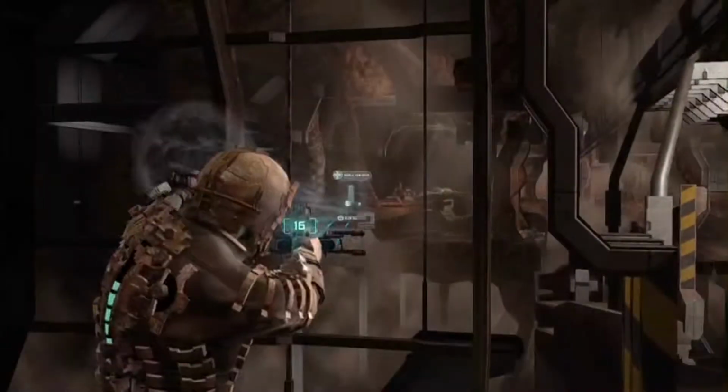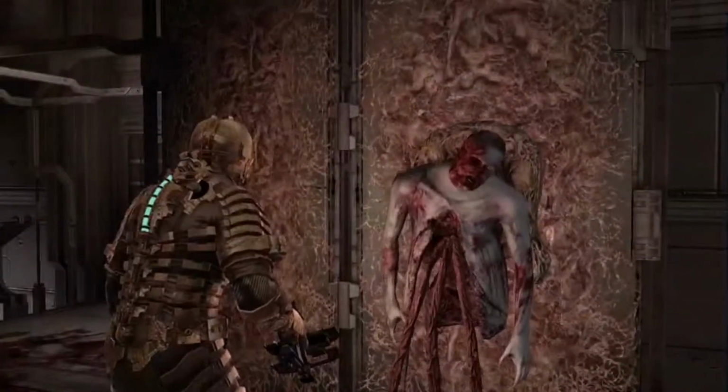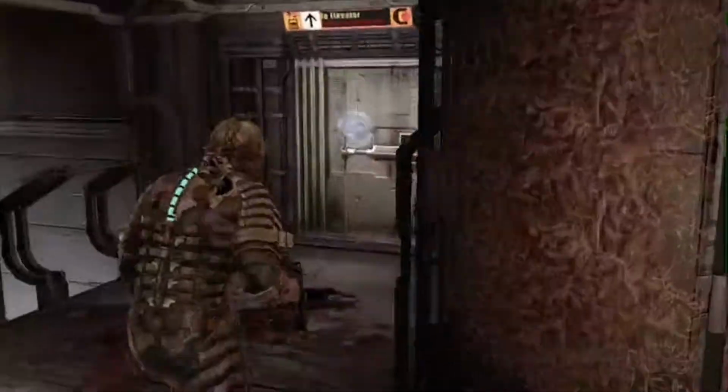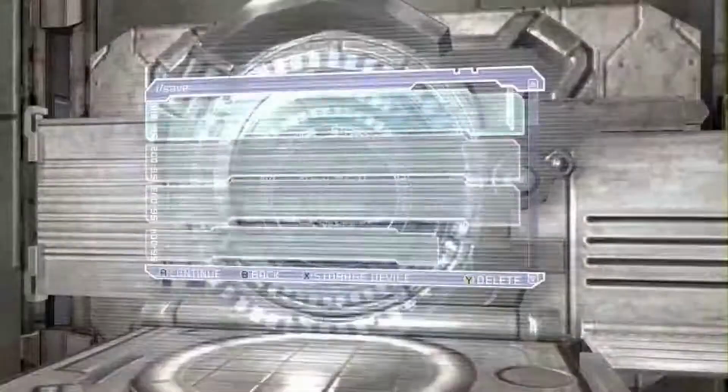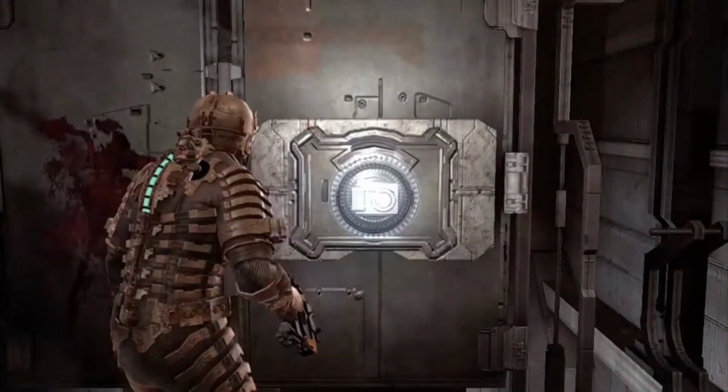Anyway, grab whatever supplies you can off of those rails. You see I grabbed a small med kit, going to use those to heal up. I had a stasis recharge in my kit and I didn't use it. This is the guy who's having a hard day, and I decided to help him out, put him out of his misery, because, well, it was the right thing to do. I saved my data here just because I don't want to have to redo that part if I happen to die, which I don't plan on doing, but you never know.